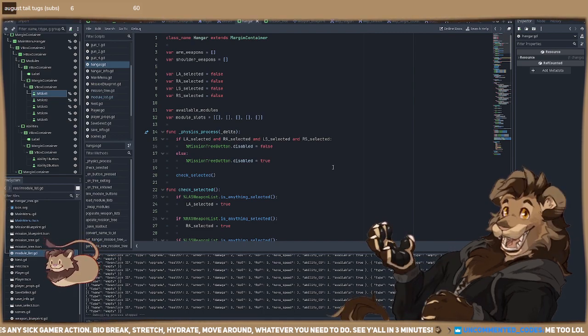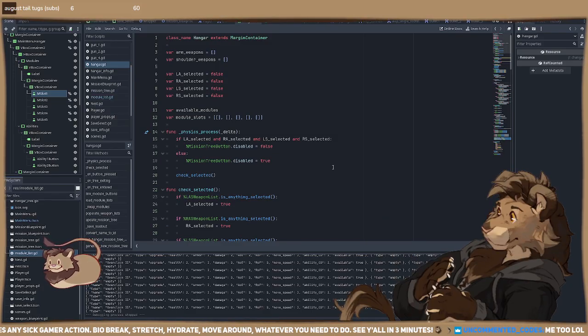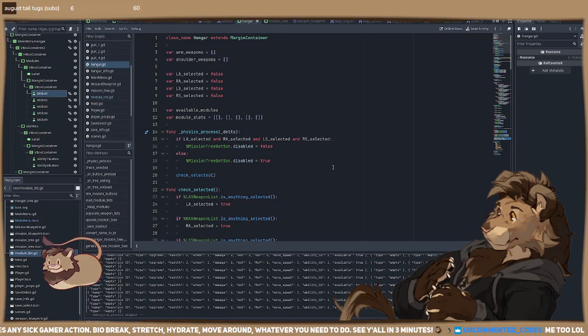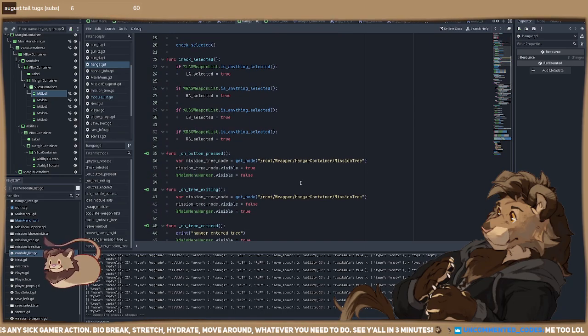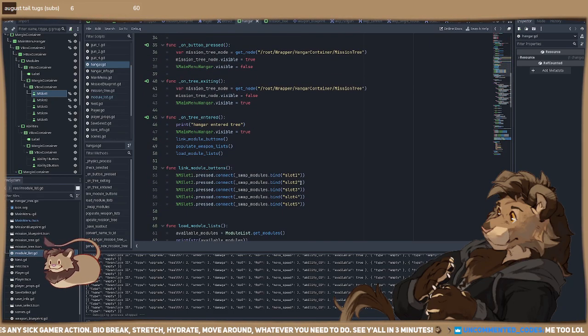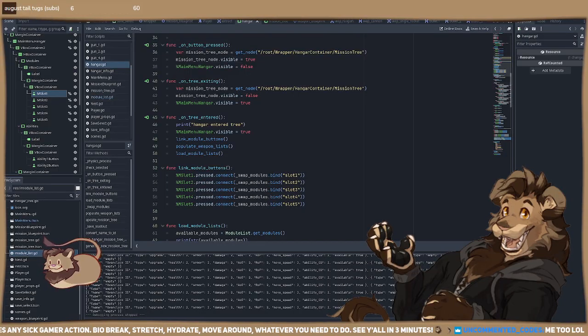I could try to set it to a module, but if it already exists in the module slot, then don't. I don't know, chat. I have to rethink this, I think.